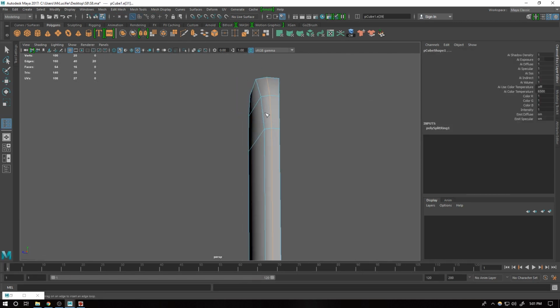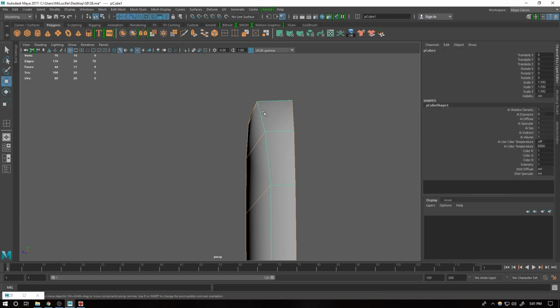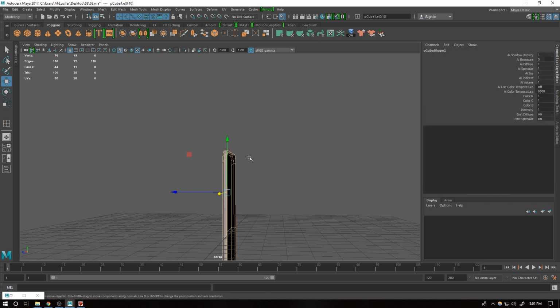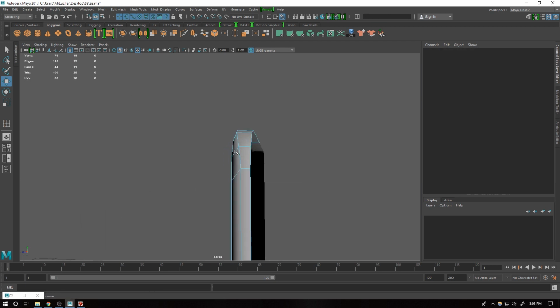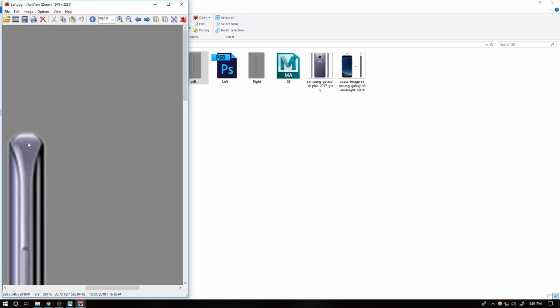Okay, and I need to add edges on the center so that it looks kind of smooth and round.